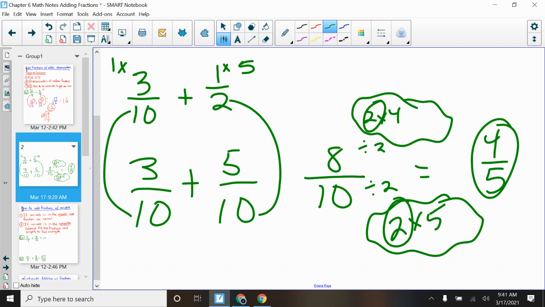Okay. All right. So you weren't the only one that did that. I had a couple of other people who, when you got to 8 over 10, turned that into a mixed number. Remember, if it's a proper fraction, like this one, we just simplify using our little common number. But we only flip it if the big thing's at the top, okay? All right, so let's try some at the board.